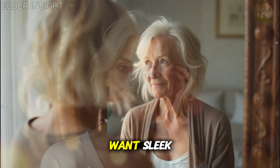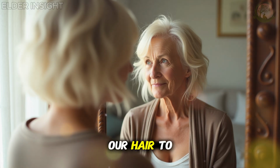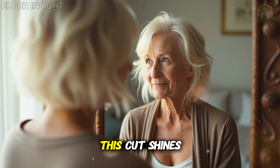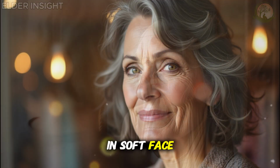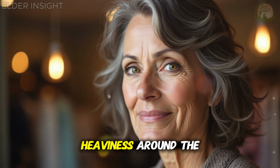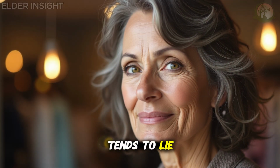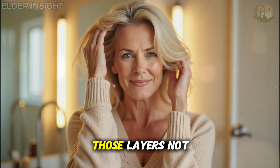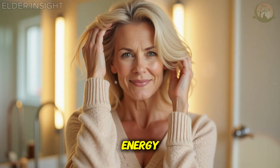Sometimes we don't want sleek. We don't want structure. We just want our hair to feel like it's breathing again. And that's where this cut shines. This cut brings in soft, face-framing layers that lift the crown and break up heaviness around the face. It's especially helpful if your hair tends to lie flat or feels a little lifeless in the front. Those layers not only bring back shape, they bring back energy.